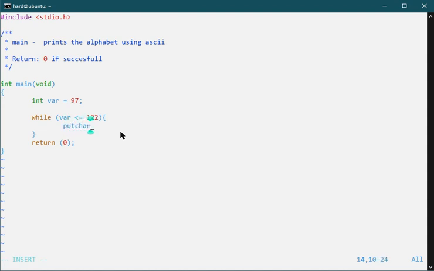I'm going to use putchar, then put that character which is var.